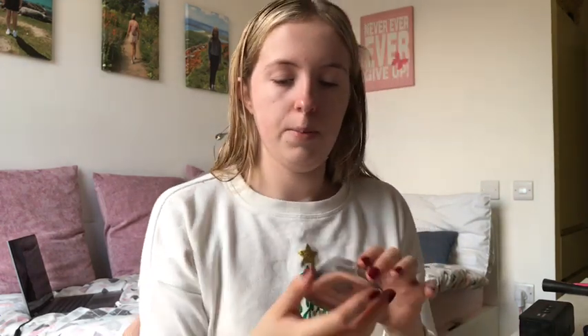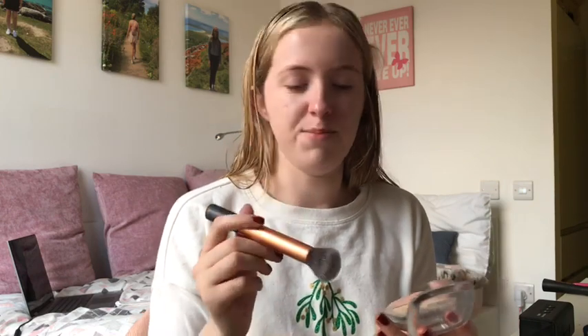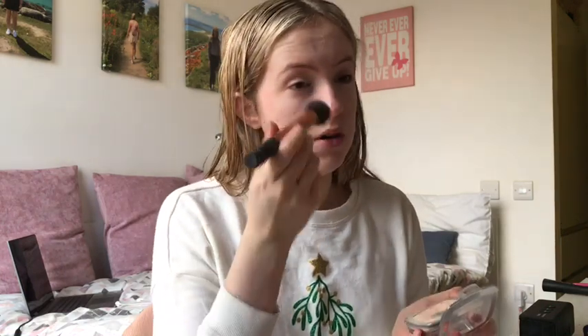And then I'm going to powder using my L'Oreal True Match Powder with my Real Techniques Buffing Brush. You'll probably notice I use the wrong brushes for like parts of my makeup, but it's just what works for me. Oh this brush is actually really wet, it's kind of gross. I hope the lighting's okay - I'm kind of sat with the window coming at me this way. This is in the shade Rose Ivory, so it's got that pinky undertone which is perfect for me.